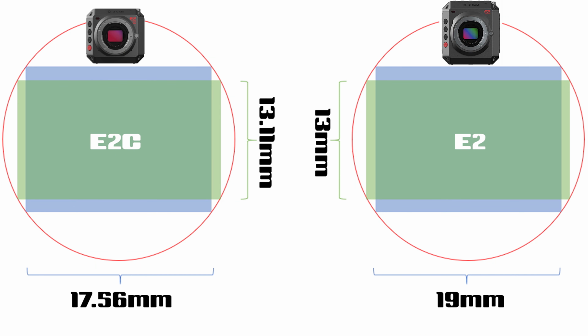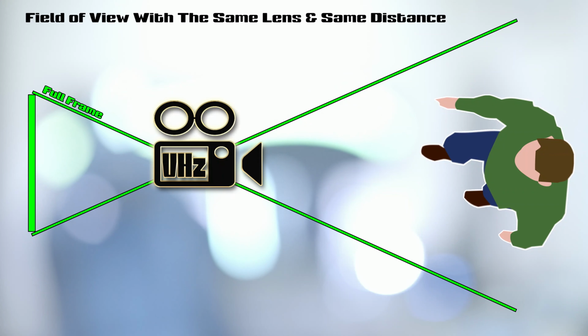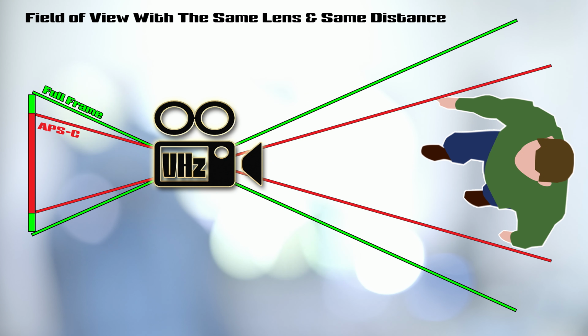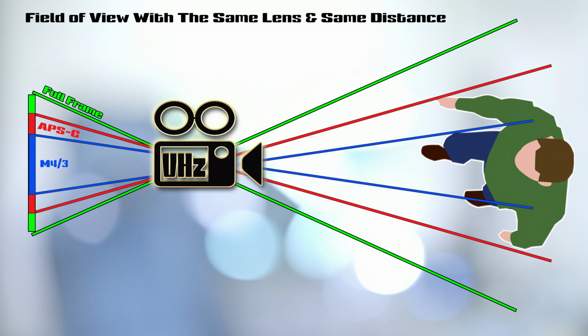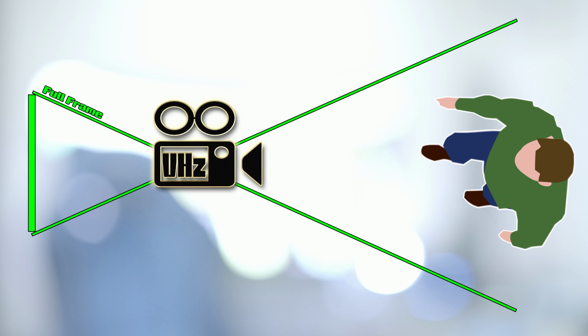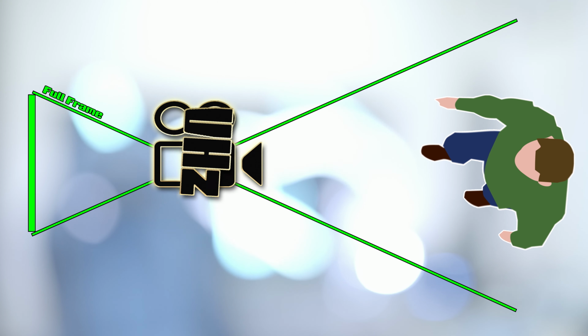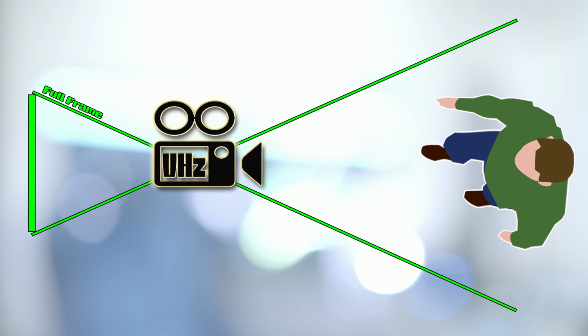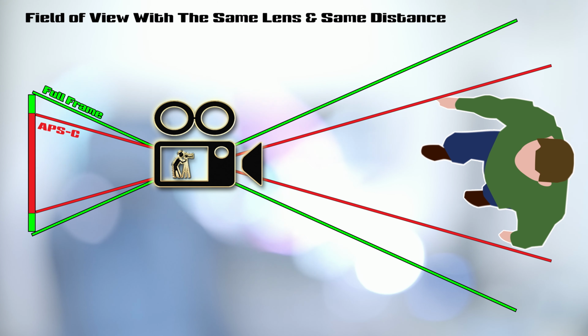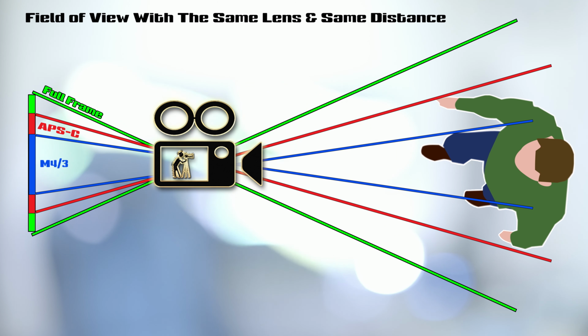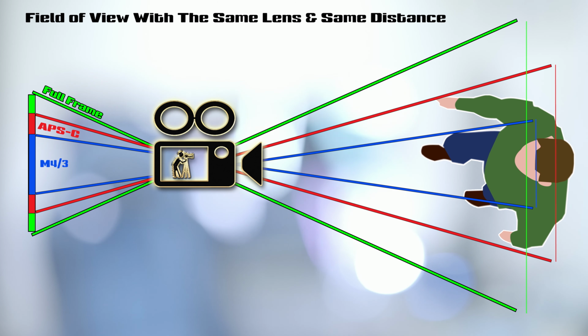Crop factors for video first has to do with the size of the actual sensor on the camera. It's all basically related, relative, or compared to a full frame sensor with a 35mm lens on it. So whatever size the actual sensor is, they're going to compare it to a full frame sensor with that 35mm lens on it. If your sensor is smaller than the full frame, then your field of view is going to be smaller than the full frame. And so what they do is they calculate a crop factor.